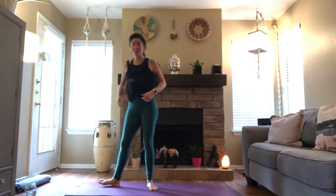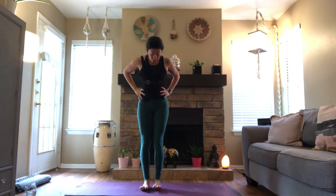All right, we're gonna work on a little standing balancing pose. So there's two phases to this pose. So stay with me. I'm gonna mirror you guys. So your right foot stays on the floor. Lift your left heel off the ground. Stay nice and tall here. Now do a figure 4 first. Cross your left ankle on top of your right leg, above the knee.